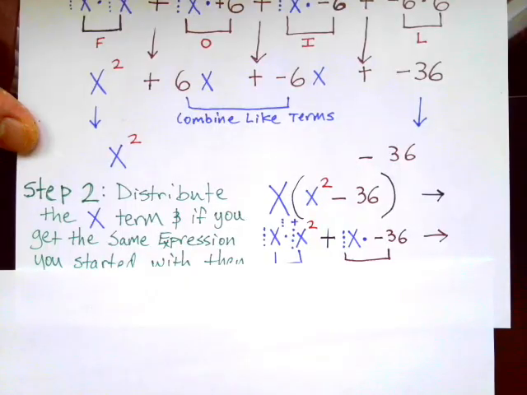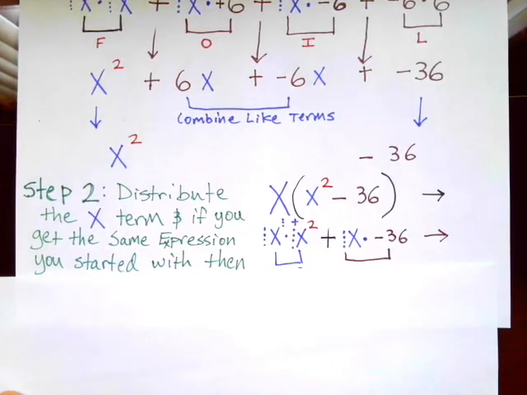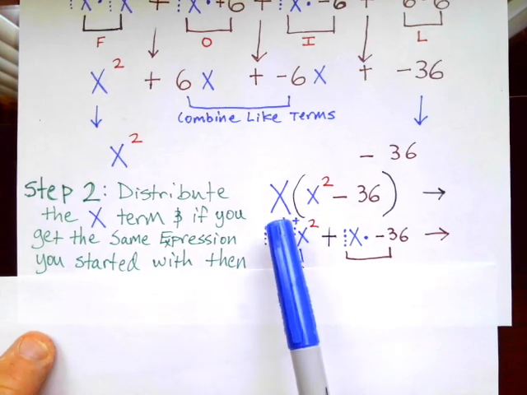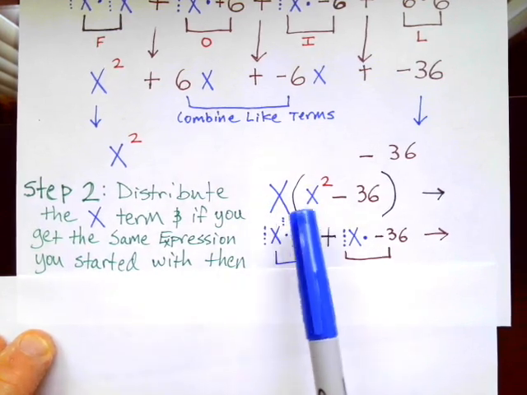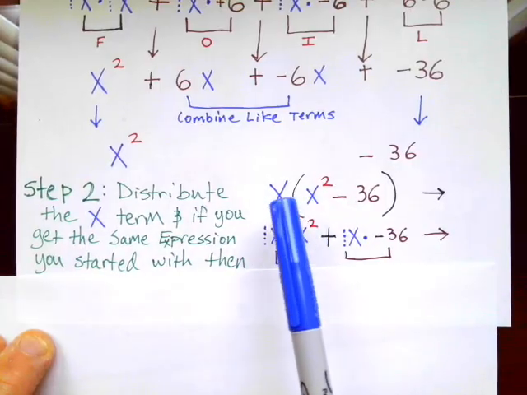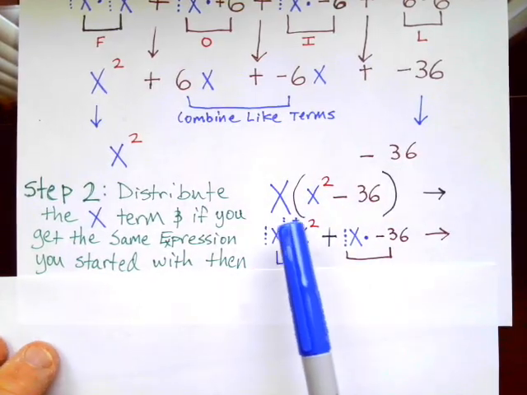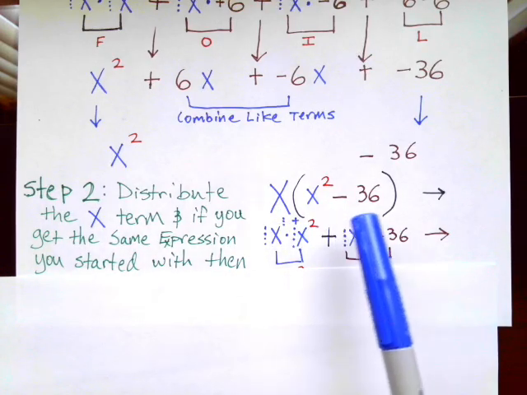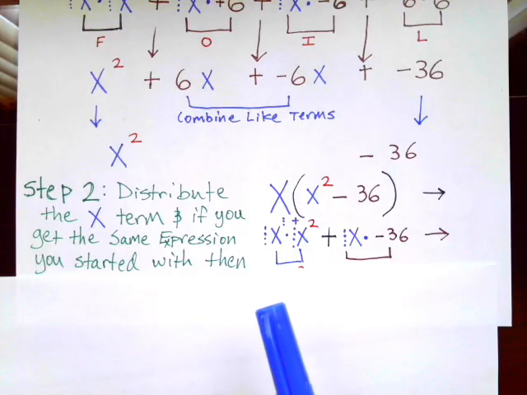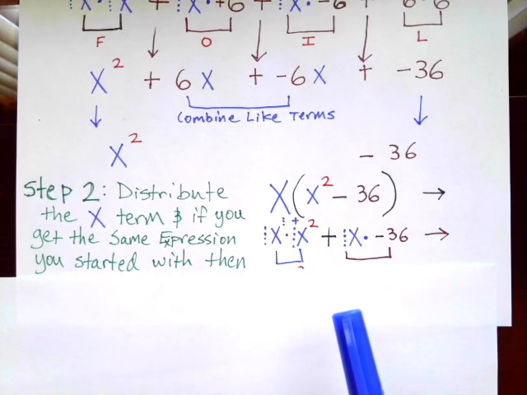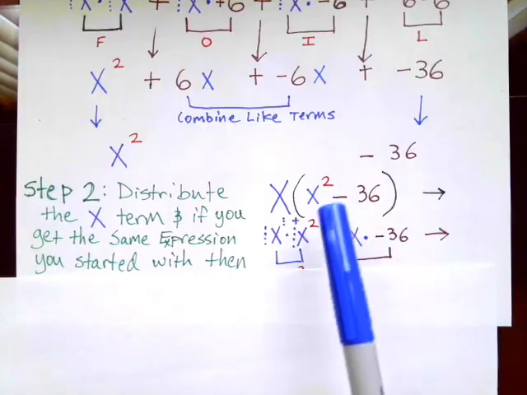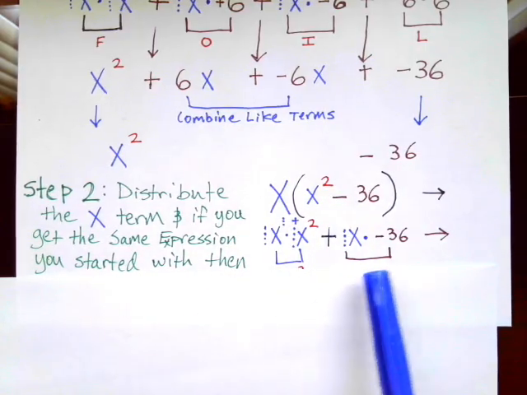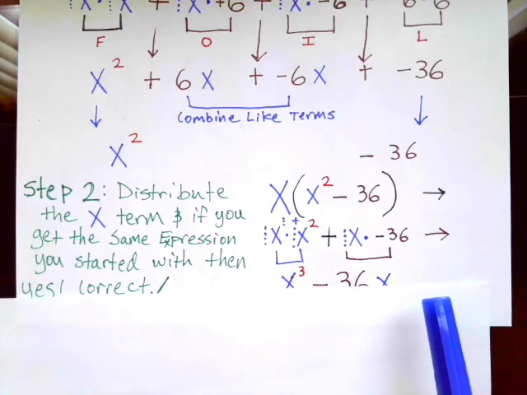I'm going to go over step 2. And so remember that x on the outside of the parentheses? Well, after we did our FOIL, I'm going to bring that x down, because what does that mean? Again, it means x times x squared and x times negative 36. We're going to distribute. That's all distribute means, multiplying the outside term with each inside term in order to continue to check our answers. So x times x squared, I'm showing you that here, plus x times a negative 36, I'm showing you that here.